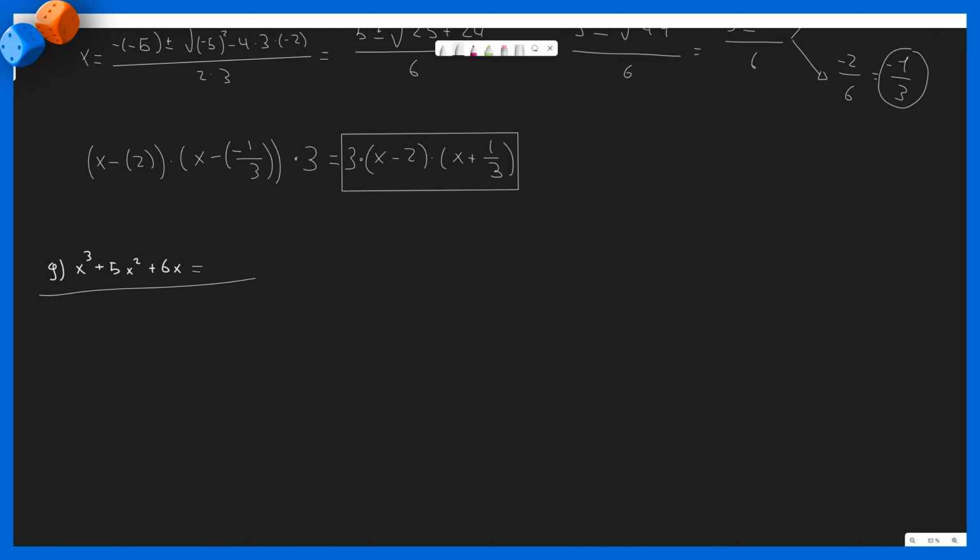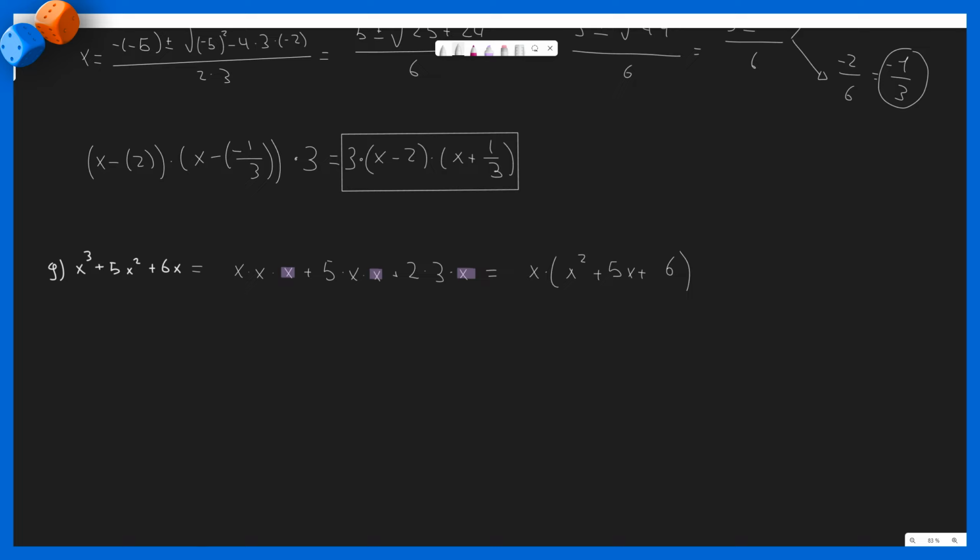Let's go with the last one. We can see there is no free term. All the terms are accompanied by an x. So we will have to do the first method I showed you. We will write all the addends as a product of factors, getting x times x times x plus 5 times x times x plus 2 times 3 times x. We see that there is only an x in common in all the addends, and we will write x times the rest of the factors, x squared plus 5x plus 6.